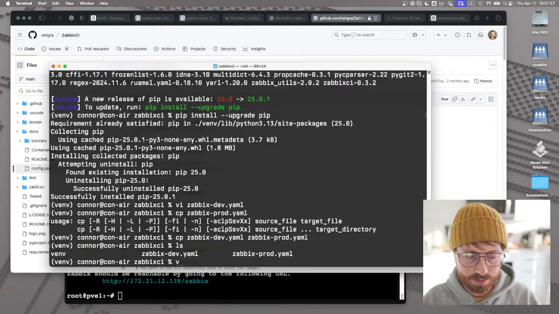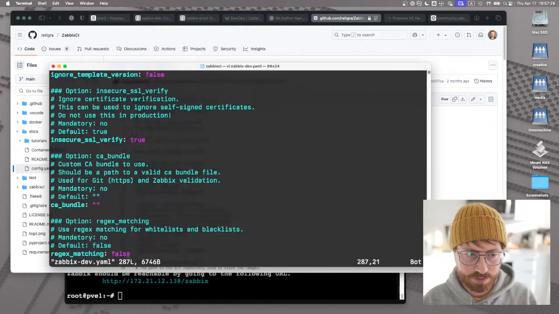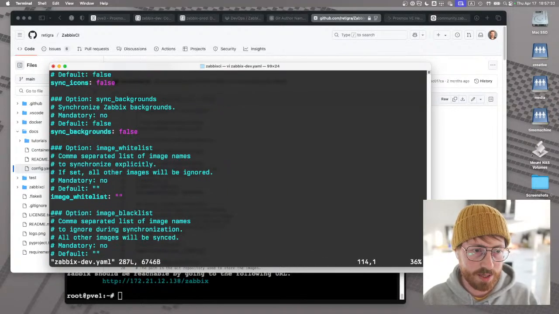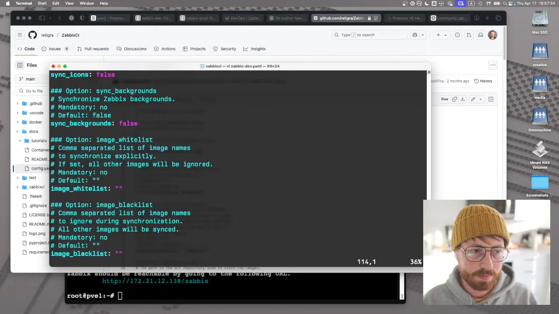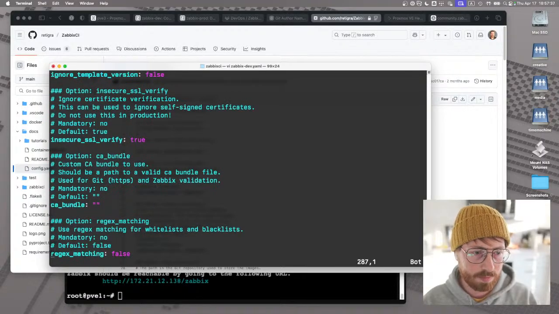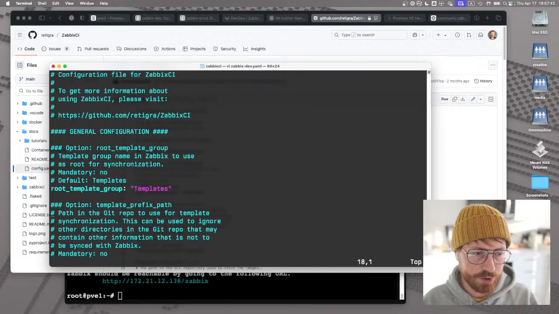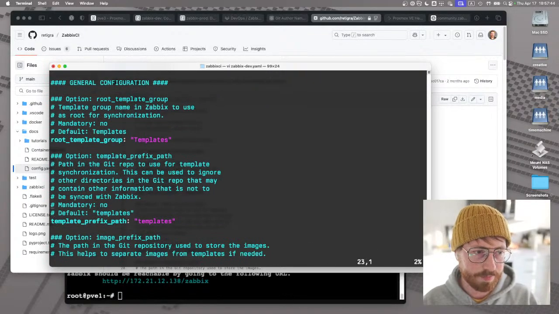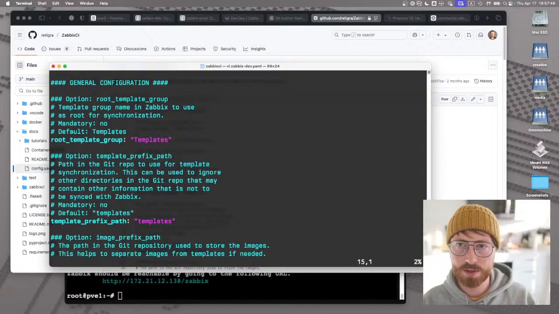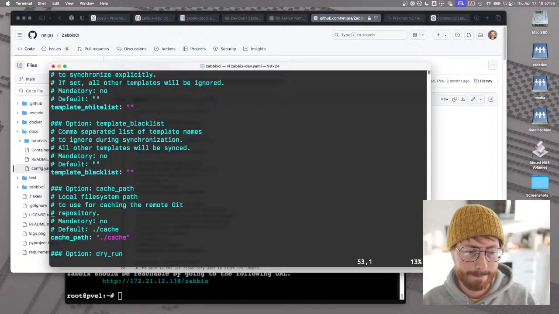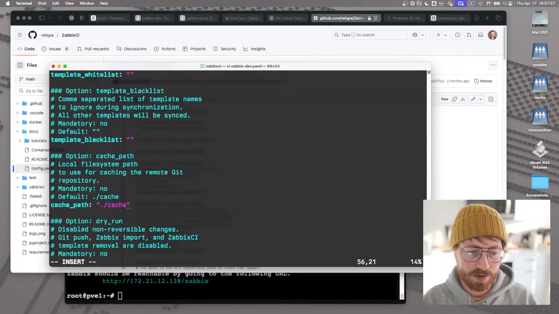So let's go into Zabbix dev, our first one, and we'll have to make a couple changes here. How do you go all the way to the top? I can't remember. I know Shift G takes you right to the end, but anyways. So you can pick the template group that you want to use as your synchronization root. We'll just leave all the defaults. This cache path, we're going to modify that because each Zabbix server needs to have its own cache path.